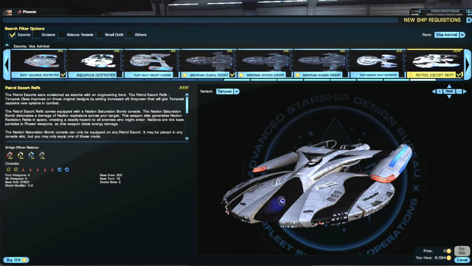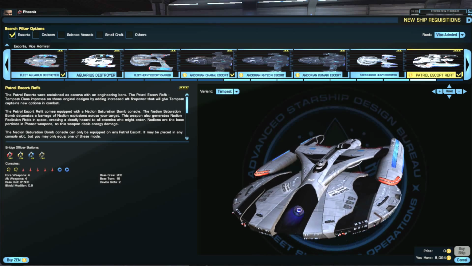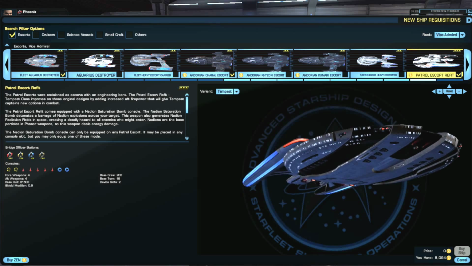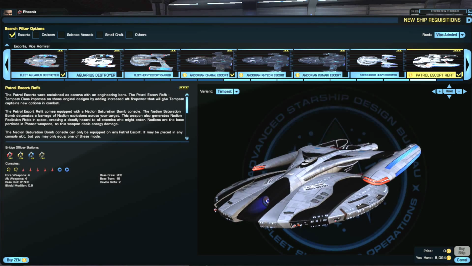Although my small issue with this is the round saucer. Every time a new ship comes out, generally it has a round saucer. I enjoy the other looks of the Patrol Escort.